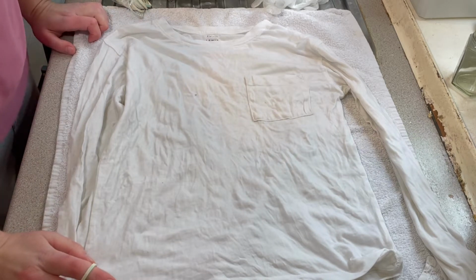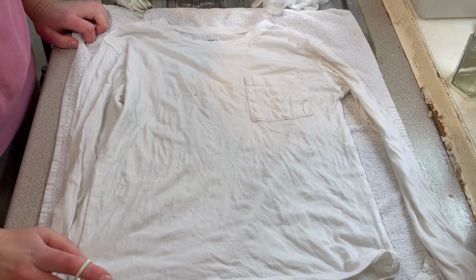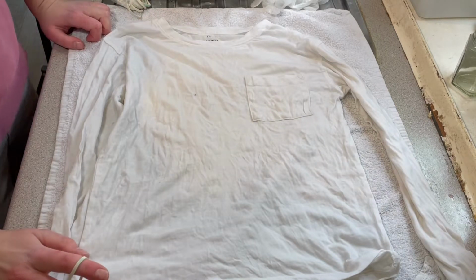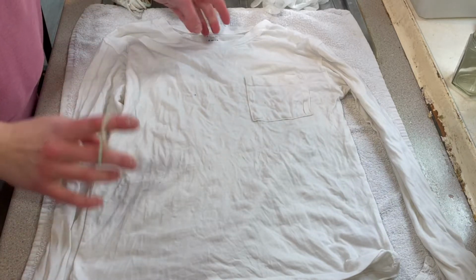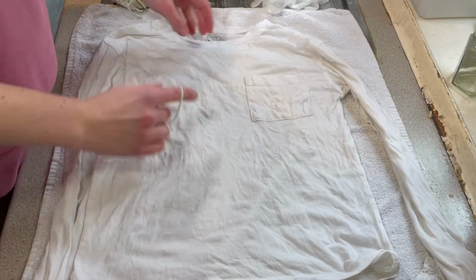Mainly because if you've seen any of my past tie-dye videos, I am not that great at tie-dyeing, and I think of all the numbers 7 is probably the easiest. 7 and 1. So this is 100% cotton and it has been soaking in soda ash.